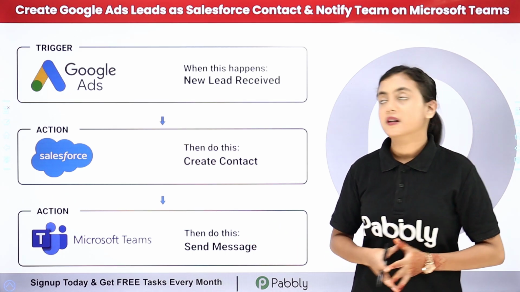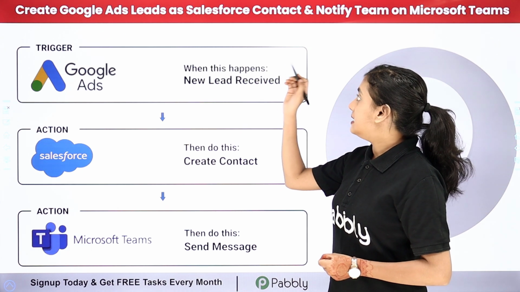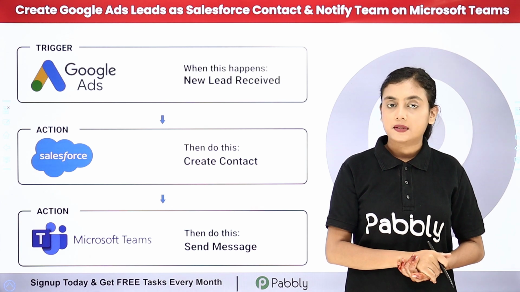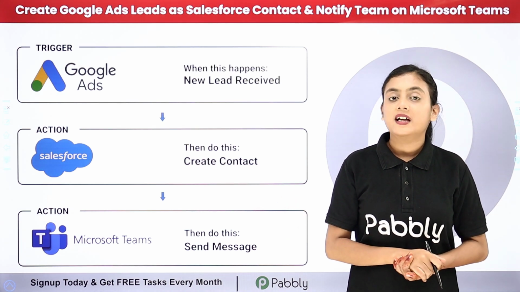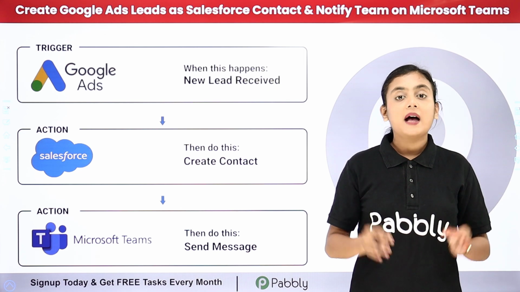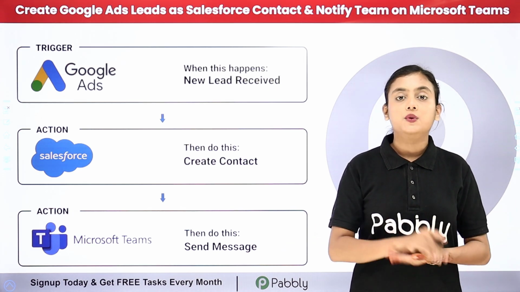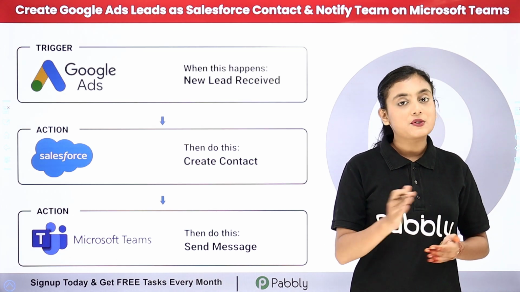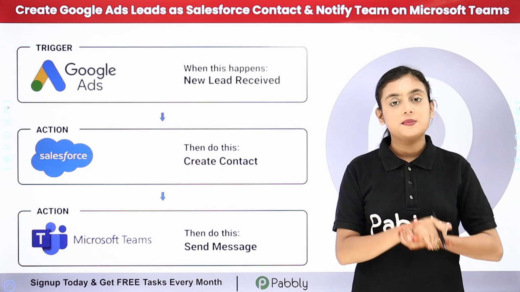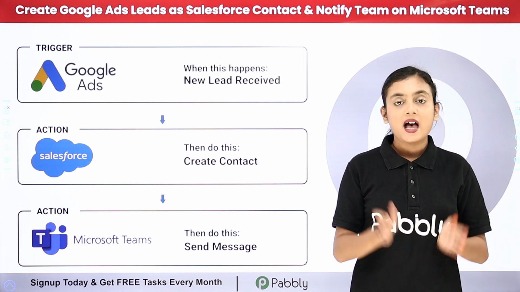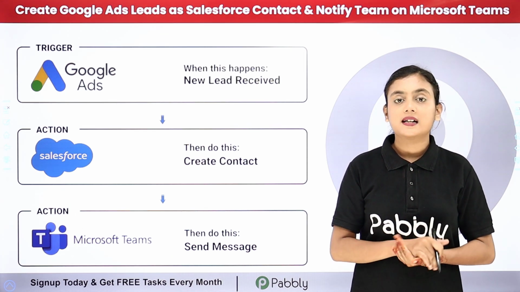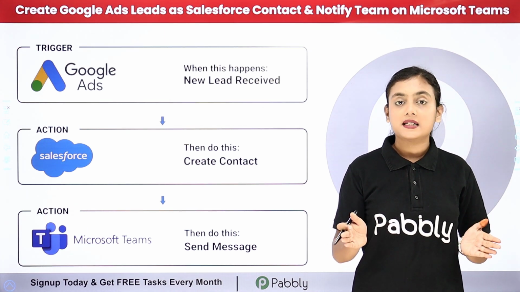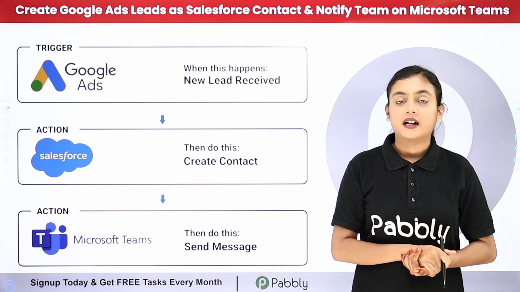In this video we're going to learn how to create Google Ads leads as Salesforce contact and notify team on Microsoft Teams. So I am an owner of an online fashion apparel store and I promote my business with the help of Google Ads campaign. So here what I want is that as soon as a new lead is generated by any of my potential customers or clients with the help of Google Ads, I want to add that lead as a contact in my Salesforce account. And with that, I also want to notify my team on the Microsoft Teams channel that I've created.